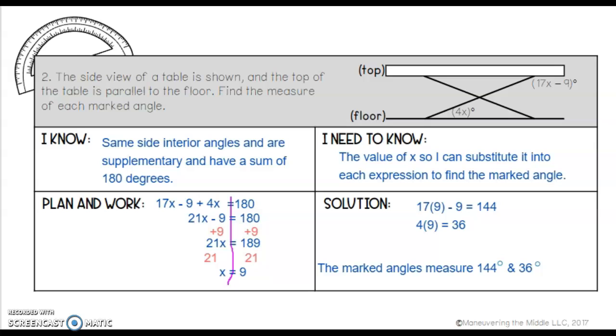Okay, after solving the equation, you should have seen that x equals 9. Take that value of 9 and substitute it into each expression separately, because if you have one acute and one obtuse, you're going to have two different angle measures. You should have found that you had 144 and 36. Those are your two missing angle measures. So make any corrections that are necessary, and then let's flip on over to the back page of your notes.